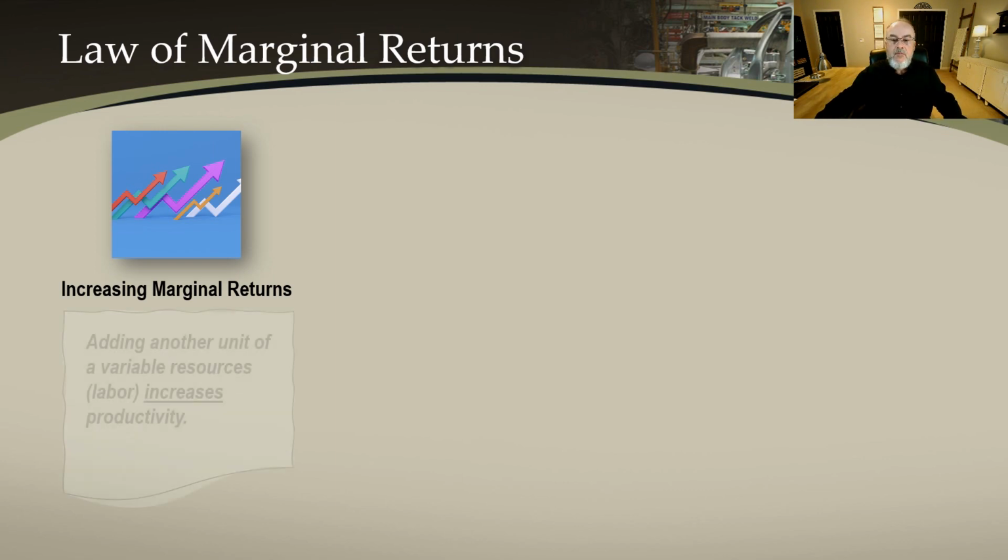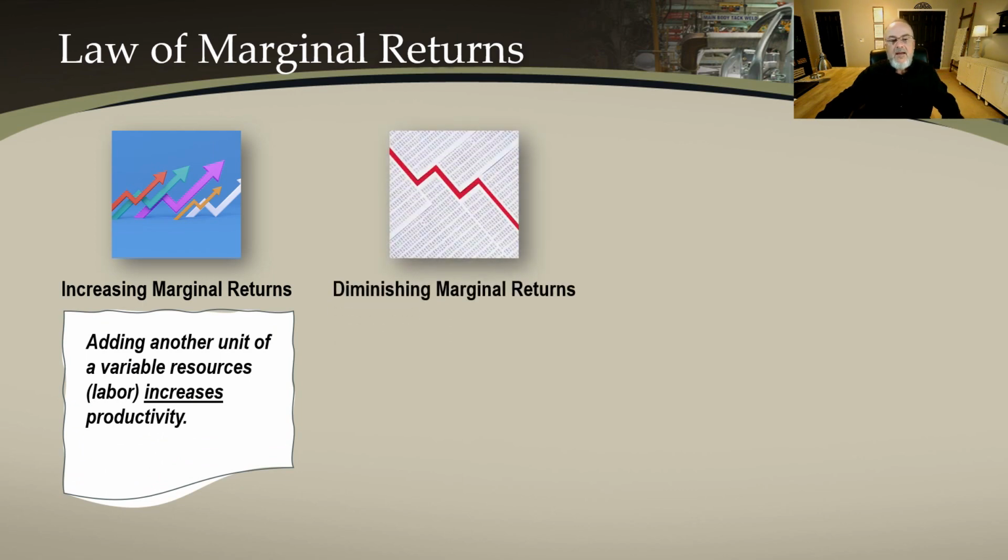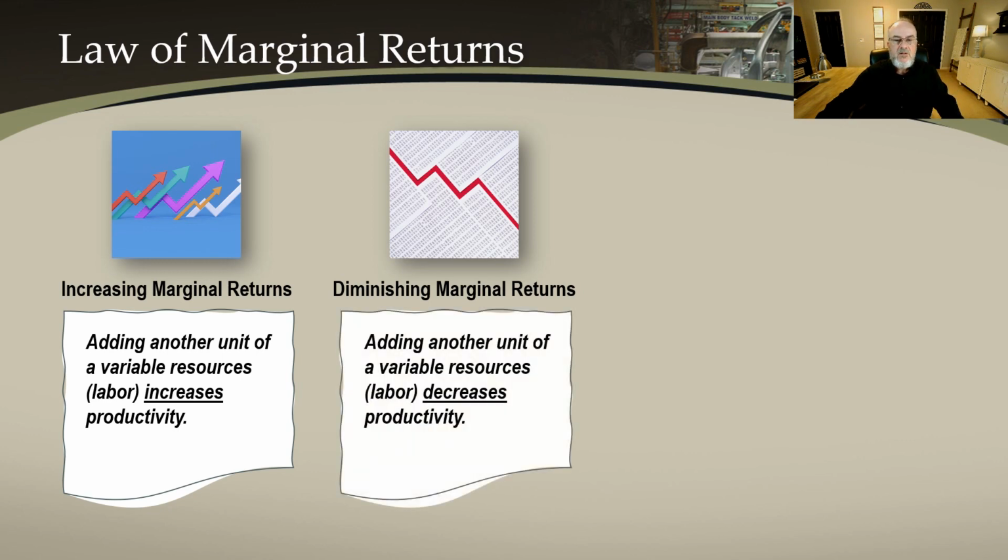I'm getting more return every time I add one more worker on the margin, the next one. All right, but at some point I lose that benefit. That's when I add another unit and I decrease the number of burgers that I make. This is called the diminishing marginal return. The return I'm getting for adding another worker is going down instead of up. The example here is in that kitchen, I can only get so many people in there. So if I keep adding cooks, at some point they're going to be falling over each other and they're not going to be able to be efficient.